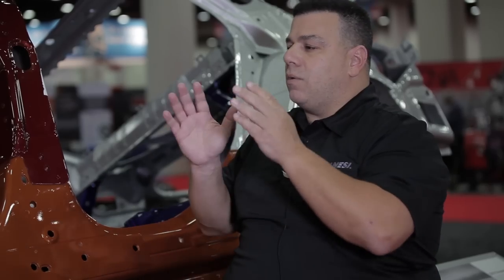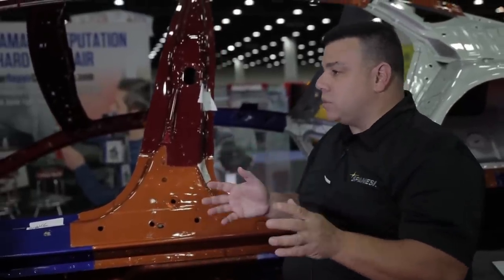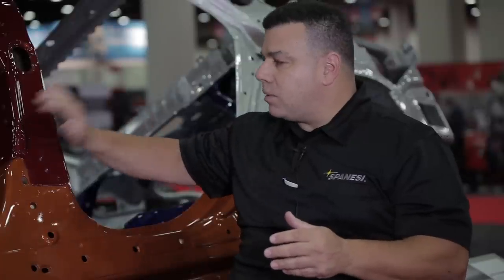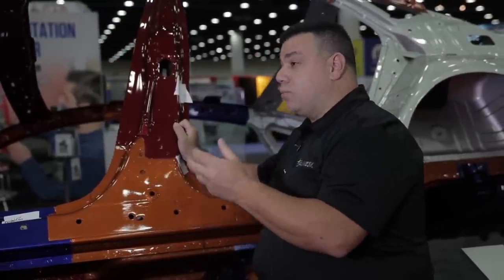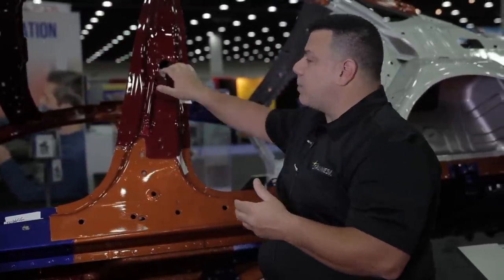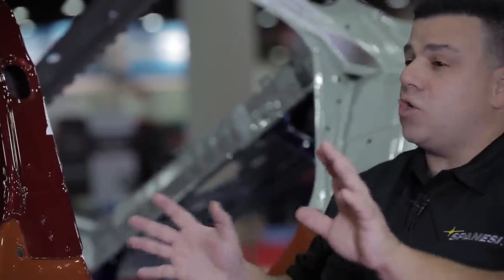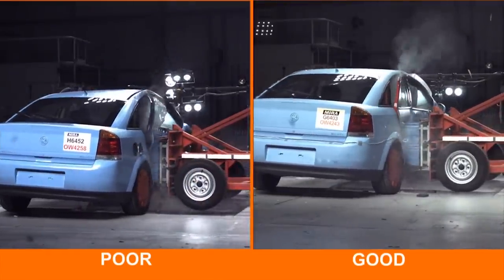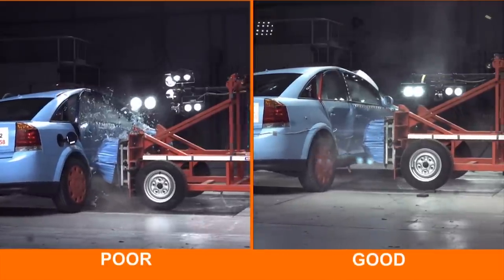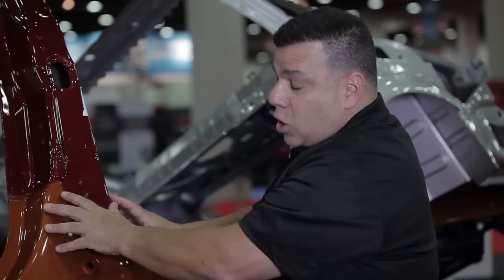Prior to the 2000s, cars didn't rip themselves apart. With boron alloy or martensite steel, if you heat it and try to pull it, one of two things happens: you heat-treat it making it stronger and more brittle, causing cracking; or if you apply too much force it will crack and break immediately. Even if you get away with it just enough not to crack it now, it's more brittle — in a subsequent collision it could crack faster, cause airbags not to deploy, because you've weakened the part.